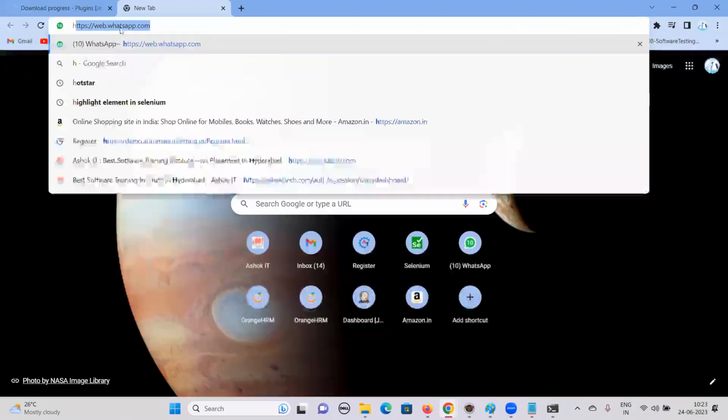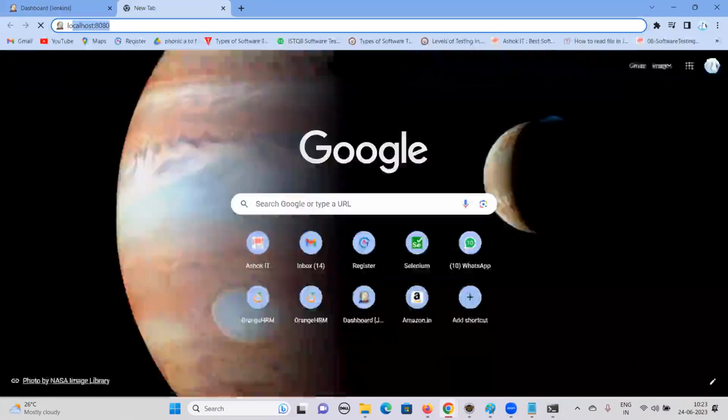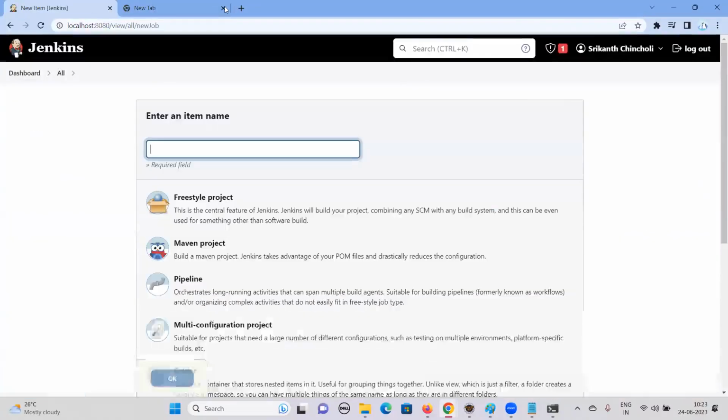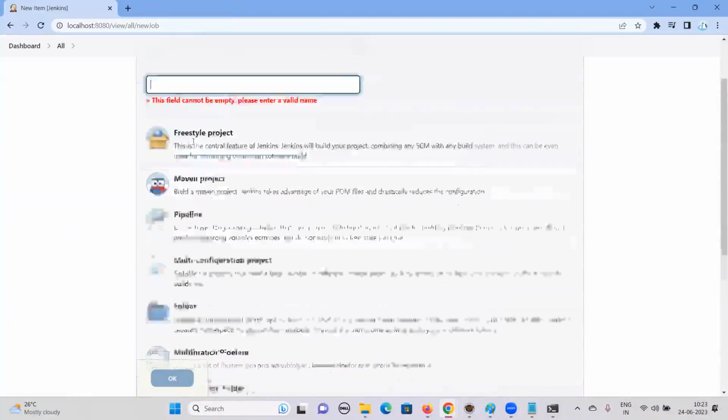Okay, we got it. See, now the Maven project is there. Before that we had only six items, 1, 2, 3, 4, 5, 6, but now we got the additional Maven project. Now we can create the Maven project.